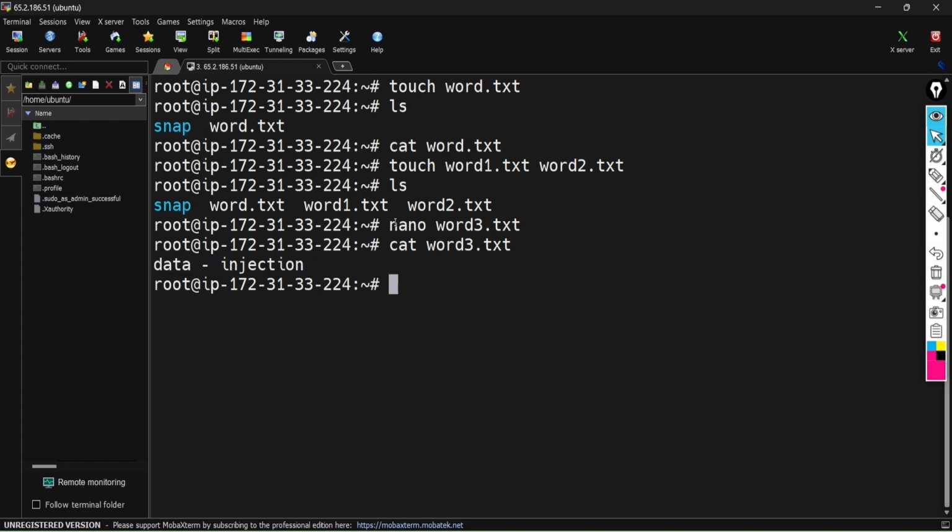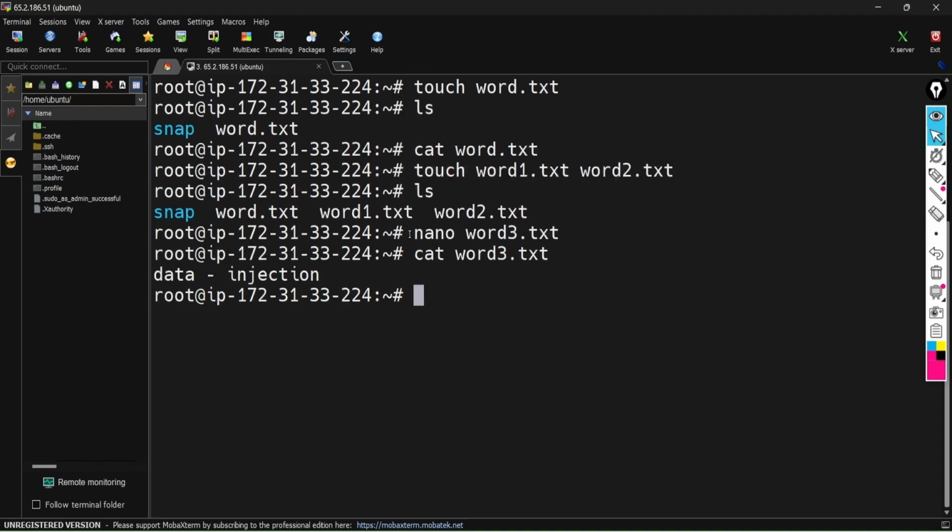Nano is a simple editor, right? An editor that you can be using in real time. It's not very complex, but it's frequently used. This is my favorite. I'll be using nano the most. Afterward you have VI. VI is also the same as nano, right? But there is something more advanced.